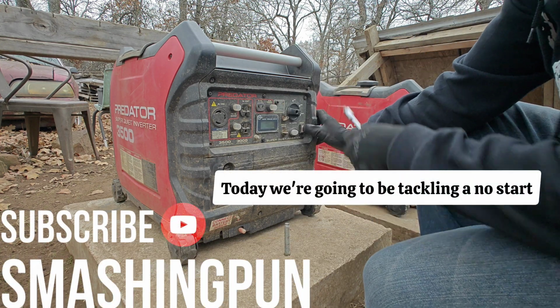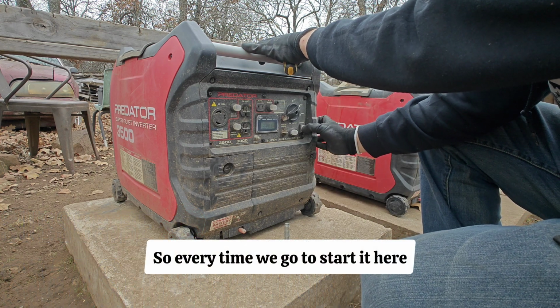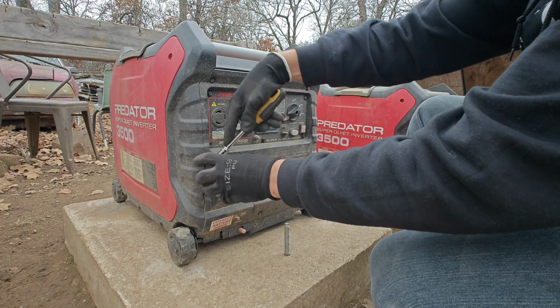Today we're going to be tackling a no start issue on the Predator-3500 inverter generator. So every time we go to start it here, we're having absolutely no contact, no response. So let's start by checking the battery.